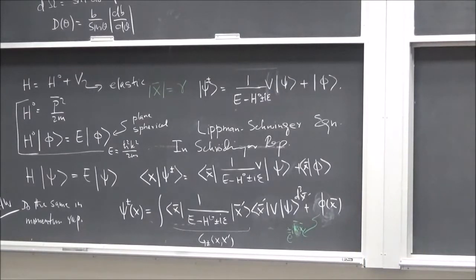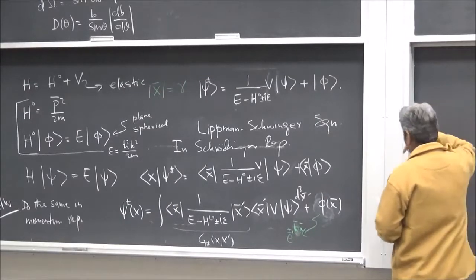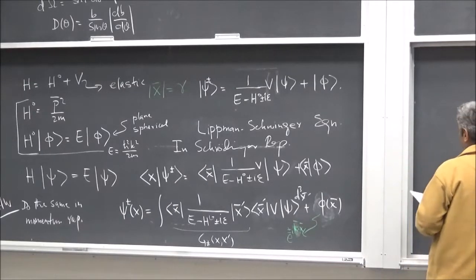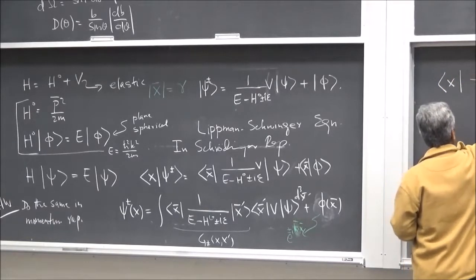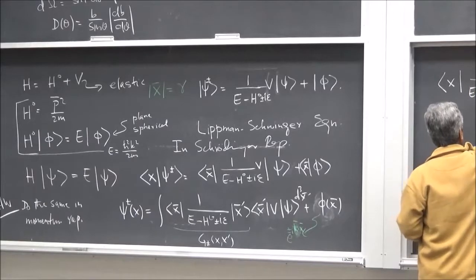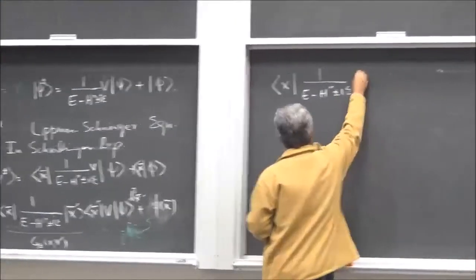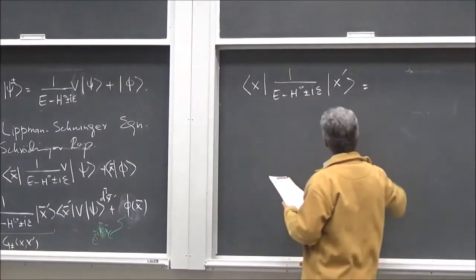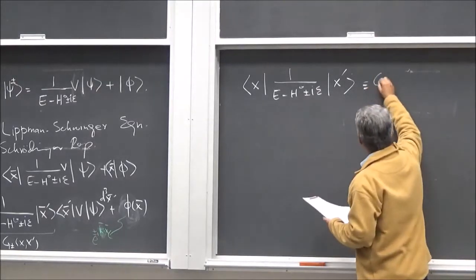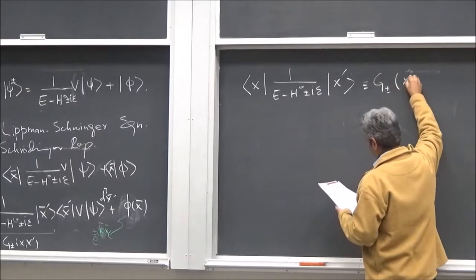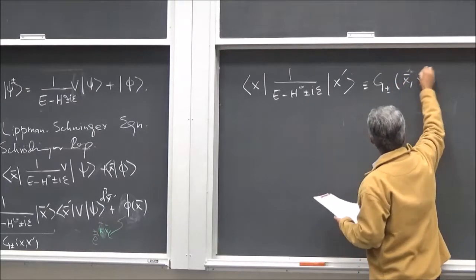You don't have to sort of do every different problem for every different V. Okay, so this is what we're after. Right? This is what we want to get. So this is G plus minus X prime.